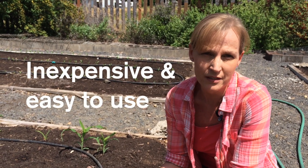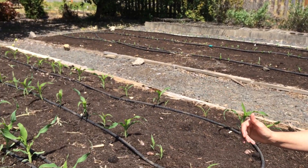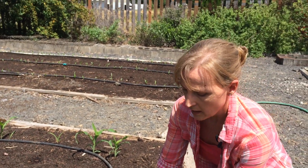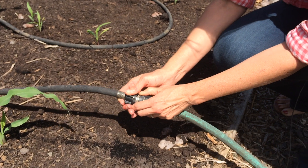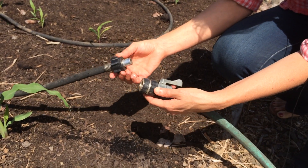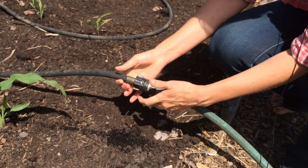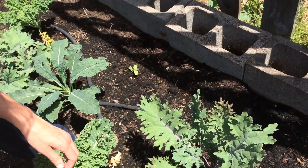I love soakers too because they're so easy to use — not complicated like a drip system. They're pretty inexpensive and I can place them exactly where I need them very quickly. I also like how easy they are to hook up when you use these quick connects. You basically buy these connectors and you're not having to worry about screwing them in each time — you can just connect it up and you're ready to go.